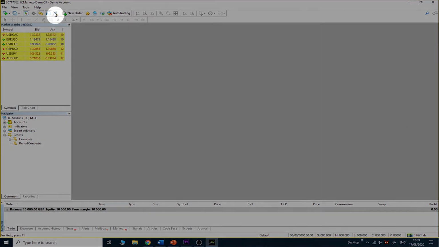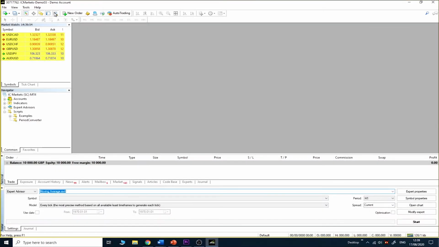The other panel is the testing panel. This is a more advanced feature of Metatrader which allows you to backtest an expert advisor or a bot based on historical data. This would help you determine if the bot has potential to be profitable. Like I say, this is an advanced feature of Metatrader, so is beyond the scope of this video.